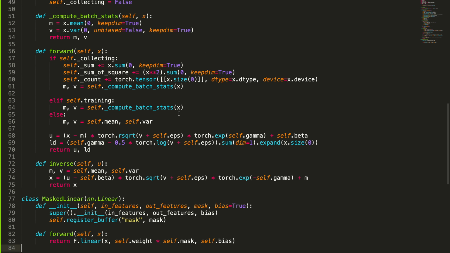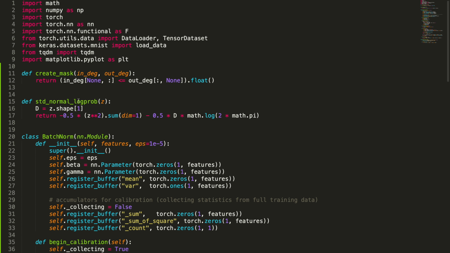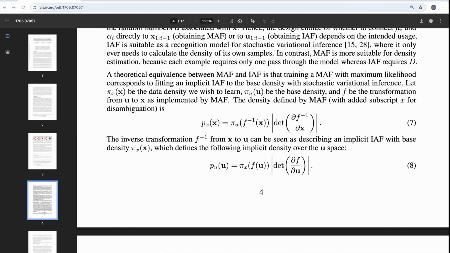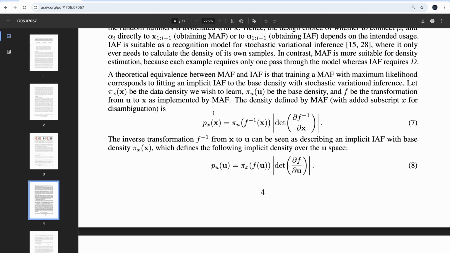If our mask is created using this function, create mask, that means that the first output of the neural network will only depend on the first input. The second output of the neural network will only depend on the first two inputs, and so on and so forth. And we discussed that last week, or on Wednesday, during the paper review.